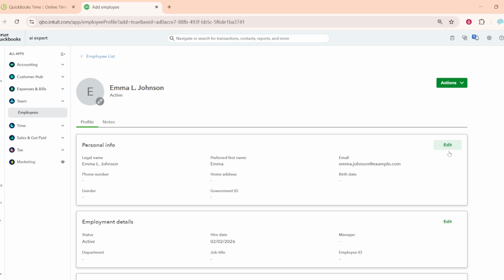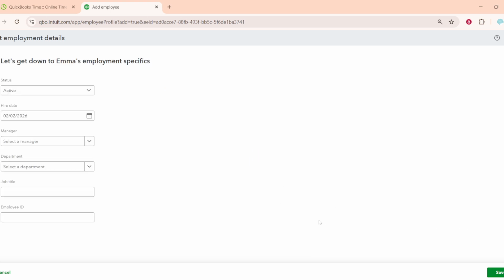To review contractor hours, head back to the left menu and click Time Entries. This page shows all tracked time. Use the filters at the top to focus on the contractor you added. Choose the date range you want to review. Select the contractor's name and, if needed, filter by group to narrow things down.